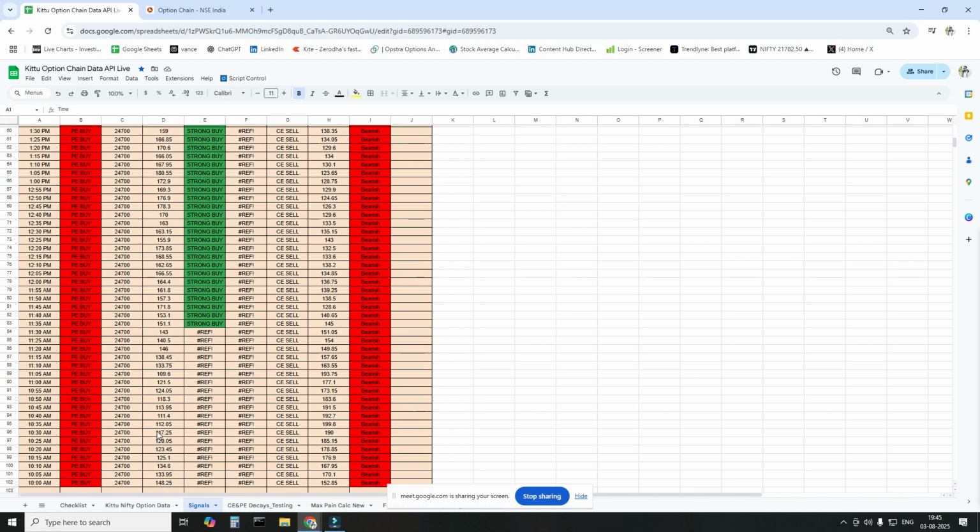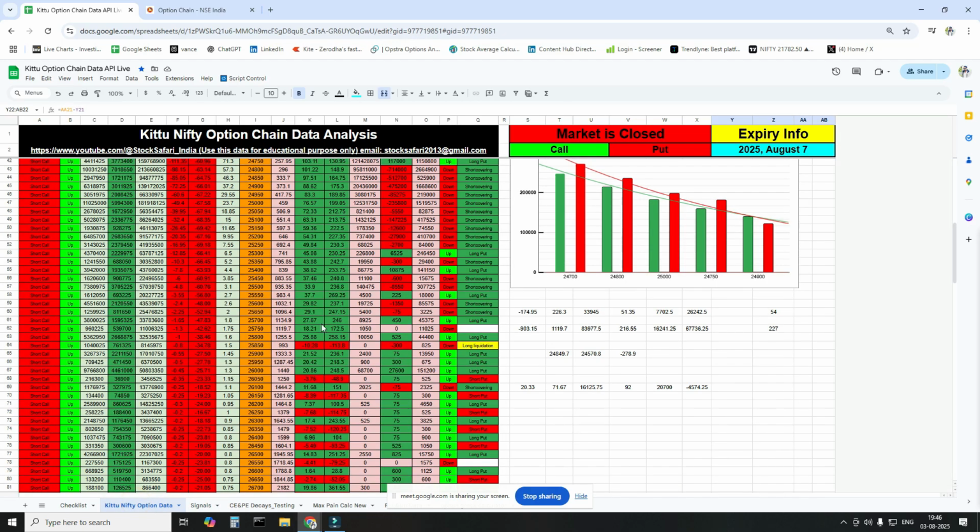Sometimes a fully automated approach will also not work. At what time you are taking the call is more important, along with the checklist. One person's approach at 10 o'clock will work, some other person will have 10:30, and some other person 11 o'clock. We are not going to give you any time of entry, at what price you have to enter, what the stop loss is or what the target is. We are not going to entertain those things. We are only giving you the data for a purely educational purpose, so you can have a complete picture about what is happening in the market with theoretical knowledge.